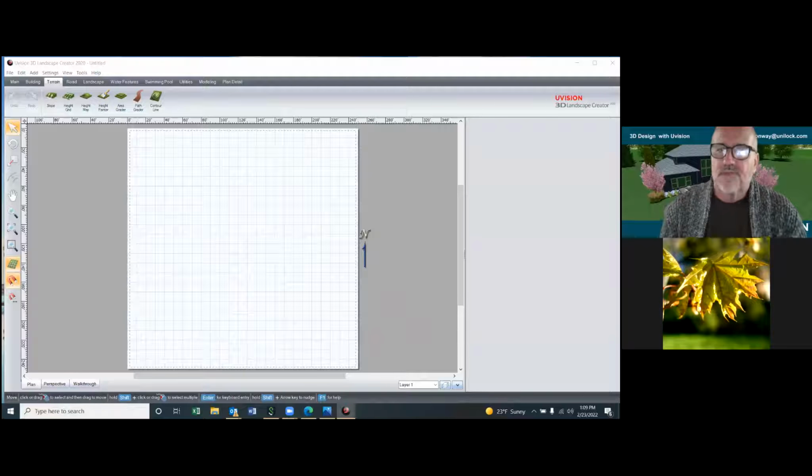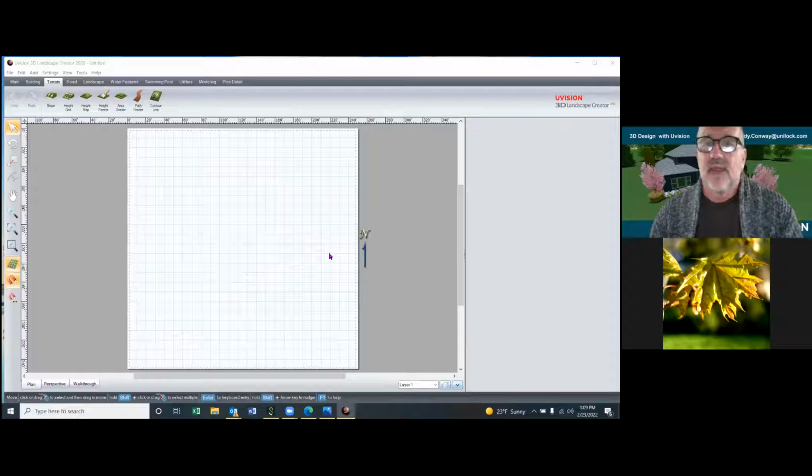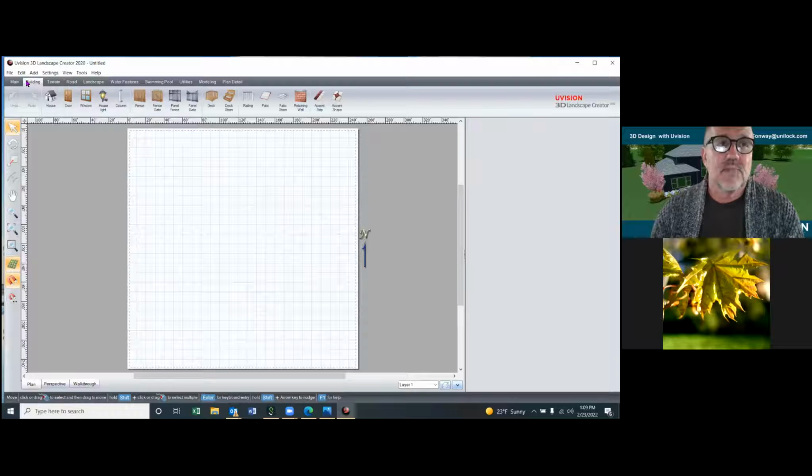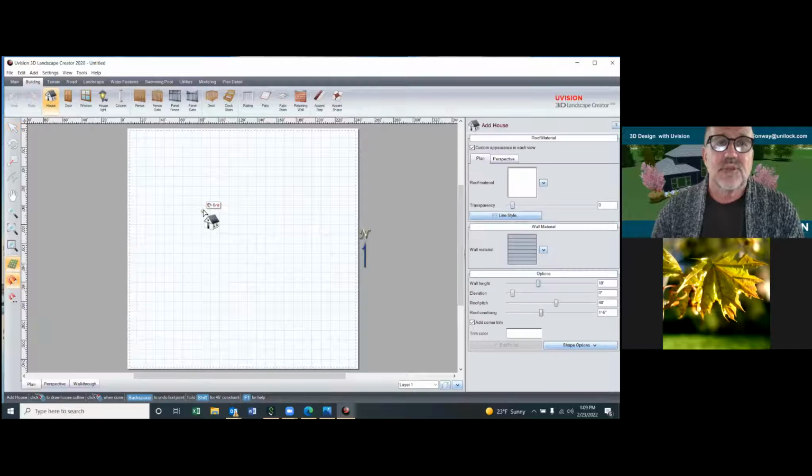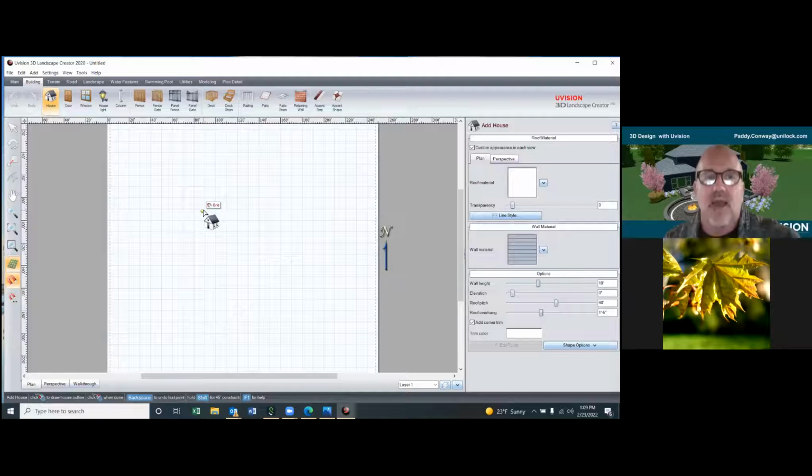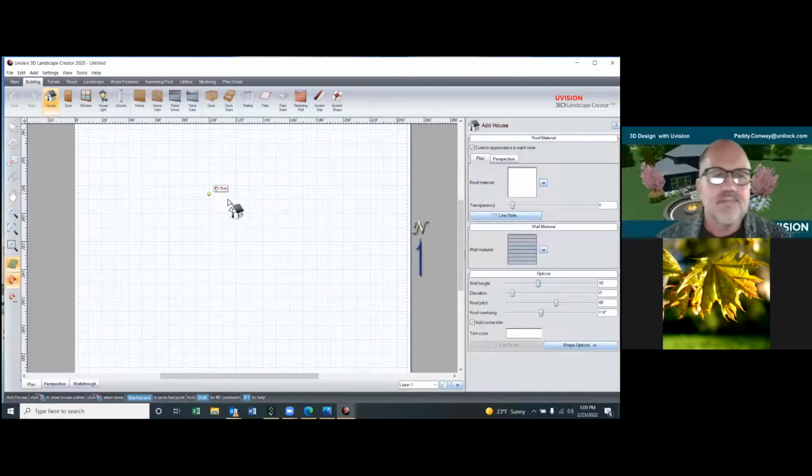You will all develop your own techniques. I'm going to show you why I use straight lines today. And, let's go from there. And, pick your own method once you get up to speed on how all the buttons are working. So let's just show a couple of things here.